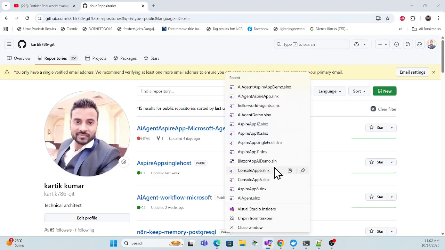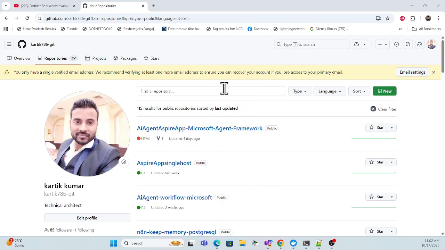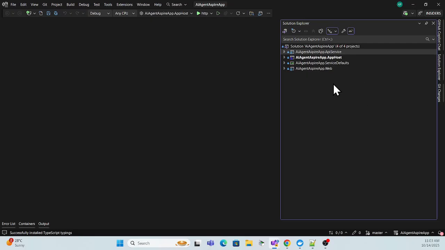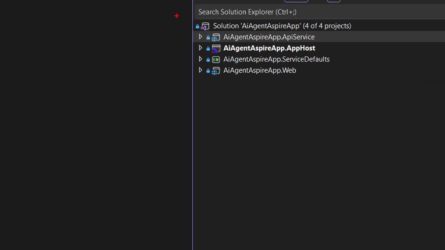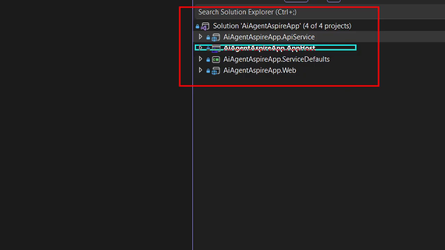I already cloned this one, so I can open it over here. Once you open it, you are able to see the common solution structure of .NET Aspire, which has the host project and a web application or API.